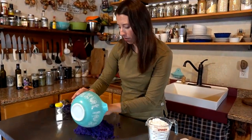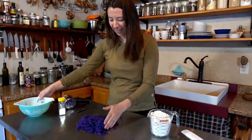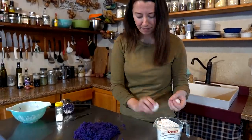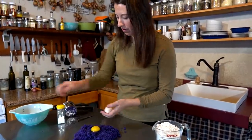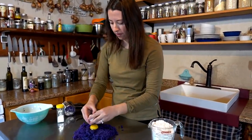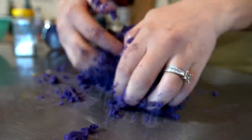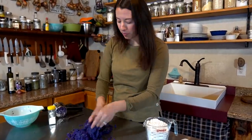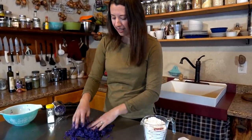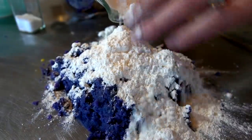So we are ready to make our dough now. I'm just gonna put our potato down on the table, and I'm gonna crack two eggs right in the middle. Then we're gonna add some flour to this slowly but surely until I get to the exact consistency I want. And it's probably gonna be at least a cup to a cup and a half of flour.